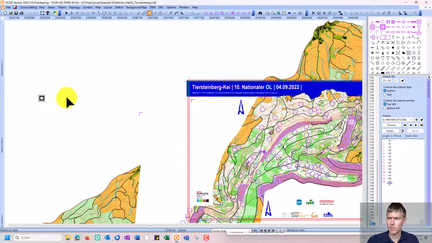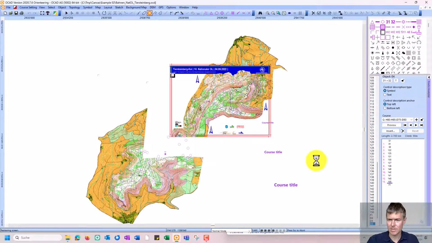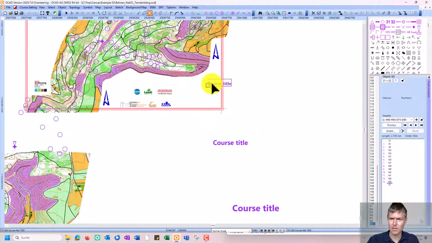So that's the object for the 15,000 contour description, the object for the 10,000 and the object for the 7,500 contour description. And it's the same with the course title. You see there are 3 different course title symbols, and for each symbol I have placed one object here in the drawing area. And you see also that the font size is different for each symbol.